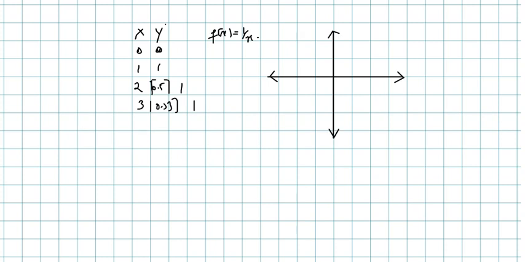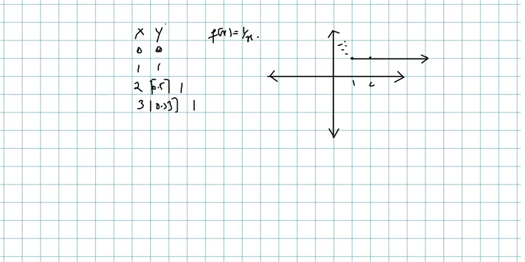So the graph will be, now if I take 0, it is infinity. So that means the lines will be coming like this. Now if I take 1, y is 1. If I take 2, it is again 1, this is 1, this is 2 and so on. So the graph will be going like this up to infinity. Remember, you cannot join this portion, you cannot join this, because between 0 and 1, there is no 1.1 in the set of natural numbers.